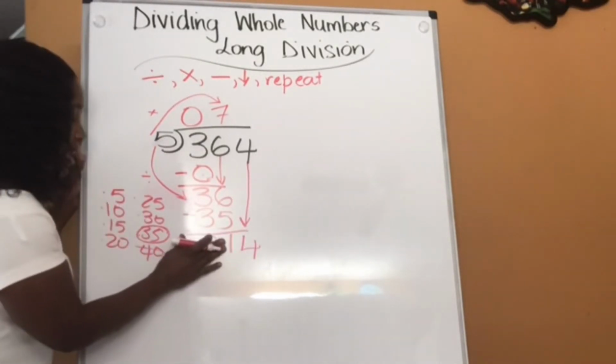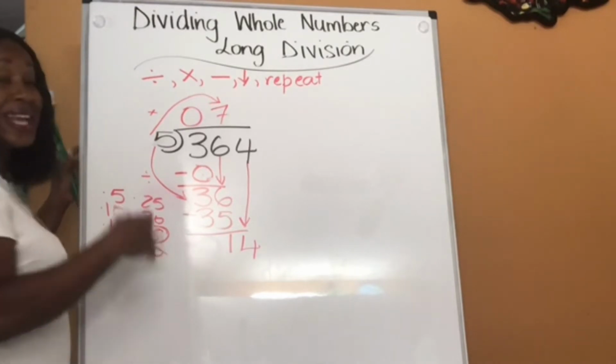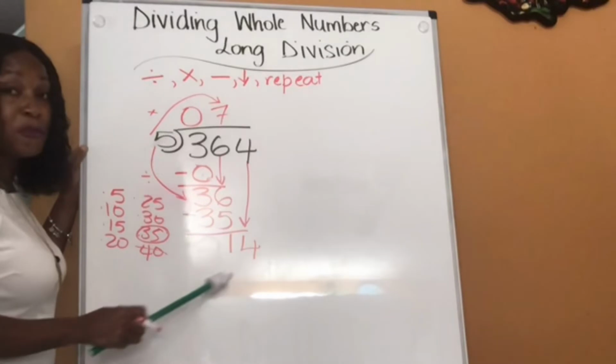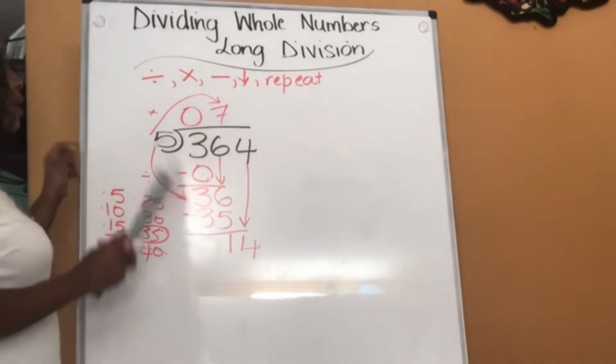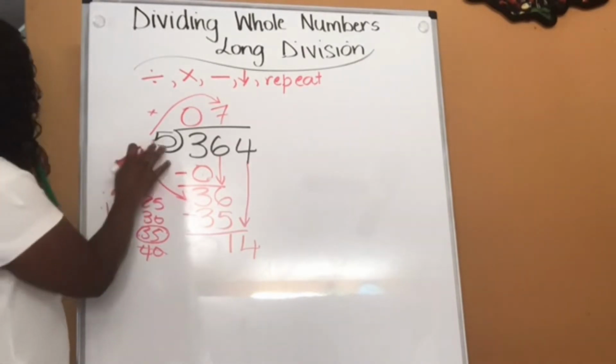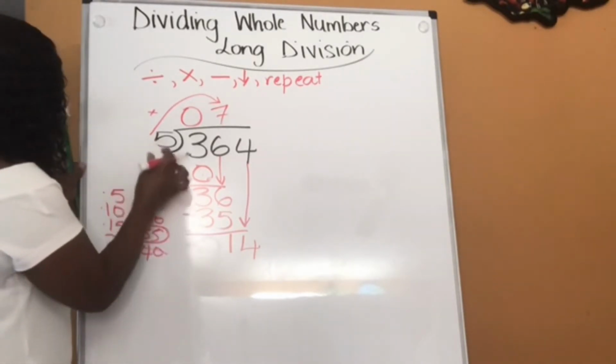Now I can take out this 0 or I can let it stay, but I need to know whether the 0 is there or not. This is going to be 14. Now it says I'm to repeat. So I'm starting at division again. So now it's how many sets?